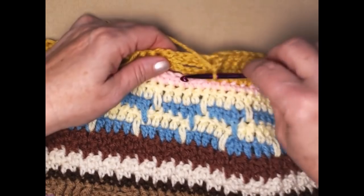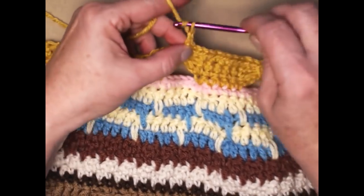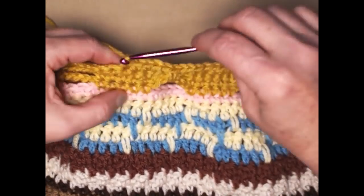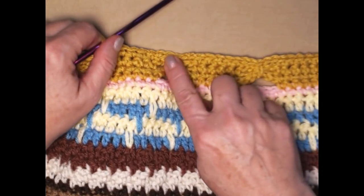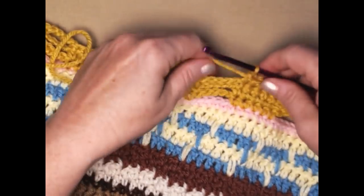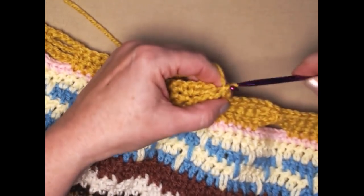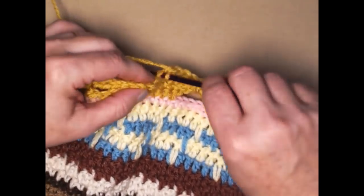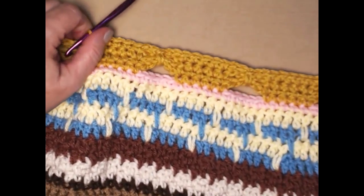Chain 2. We'll go all the way around all 3 of those chain 5s and stitch a single crochet and chain 2. Then we'll go right to the next single crochet and stitch 1 single crochet in the next 5. Two butterfly stitches made. And we'll repeat this all the way across our row. There we go. 2 chains, go around, stitch a single crochet and 2 chains. Go in the first single crochet and stitch 1 single crochet in the next 5. And repeat.